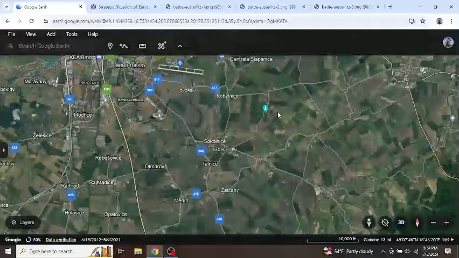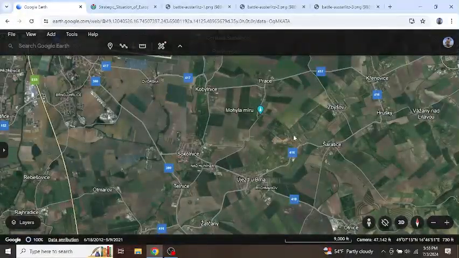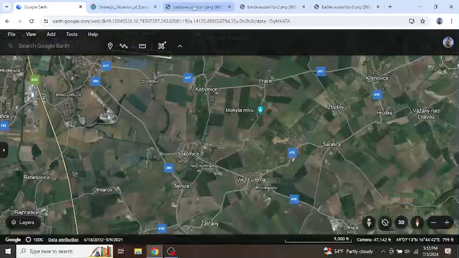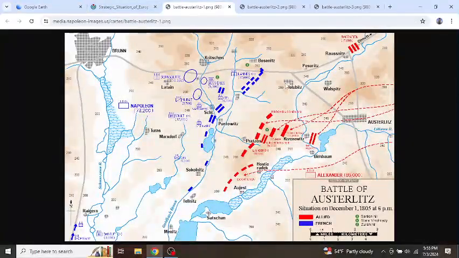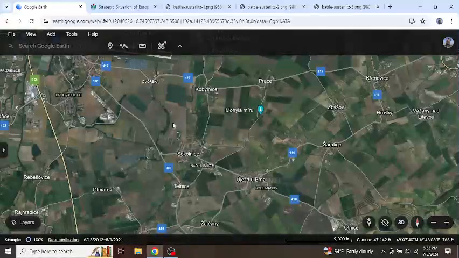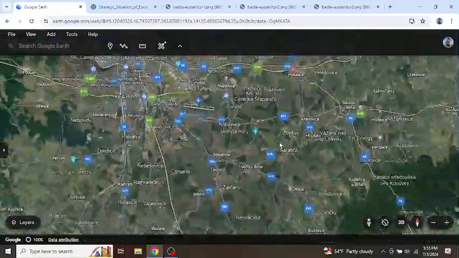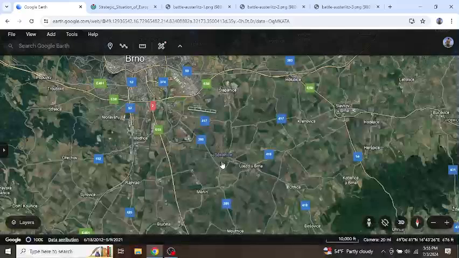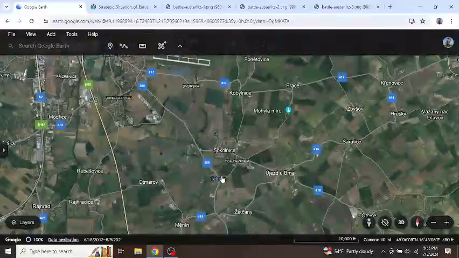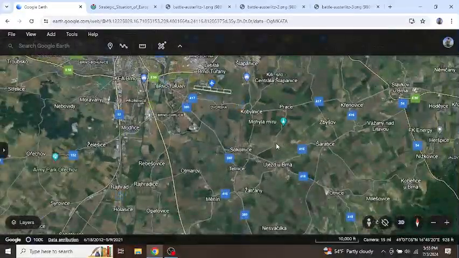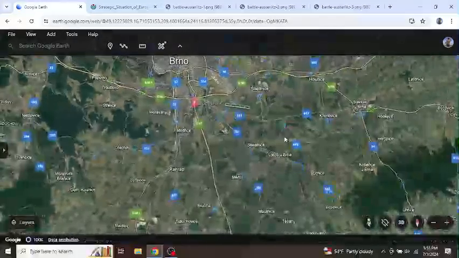originally Napoleon has his troops stationed on the Pratzen Heights here, and I'll flash over to a couple of good actual maps. During this whole faking, he actually withdraws his troops from the Pratzen Heights to make himself seem weaker, and then he purposely weakens his right flank, which would be the Allied left, centered around Sokolnitz and Telnitz here. So the Allies take the bait.